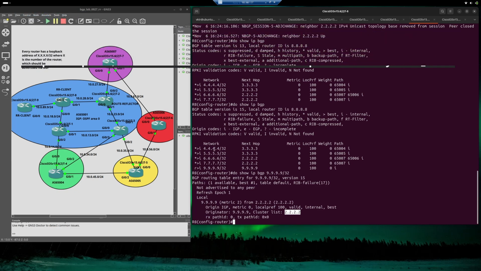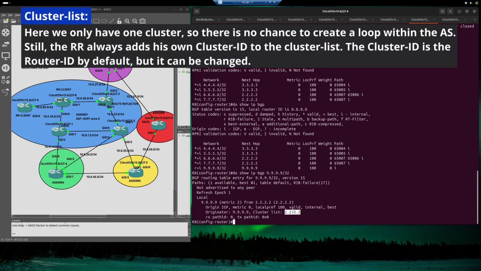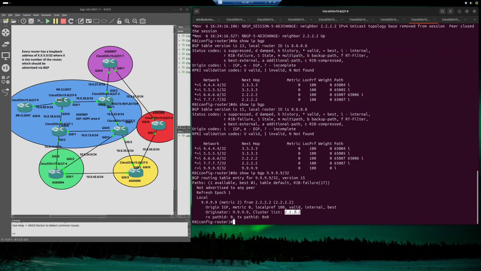So router 2, if we had multiple Route-Reflectors, we would discard the prefix if this list contained our own cluster ID. But because we only have one Route-Reflector and one cluster here, it is not an issue. But it is used to prevent loops within the autonomous system.